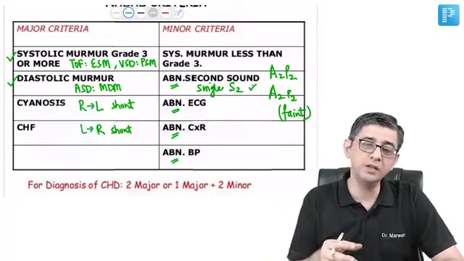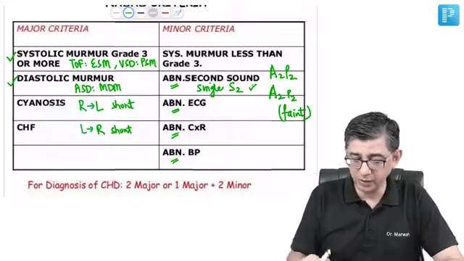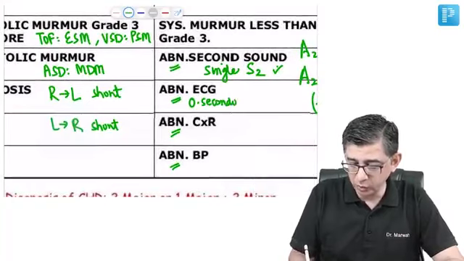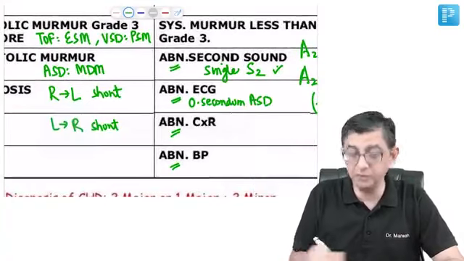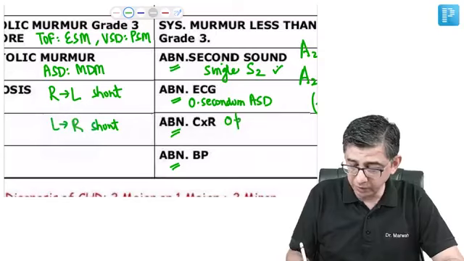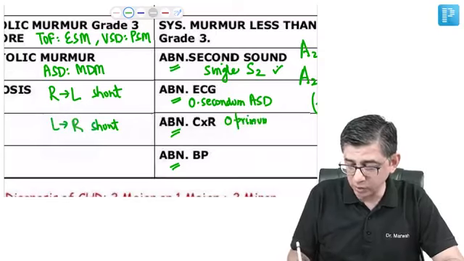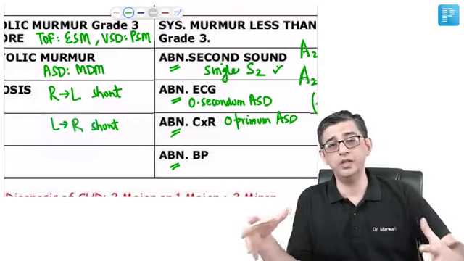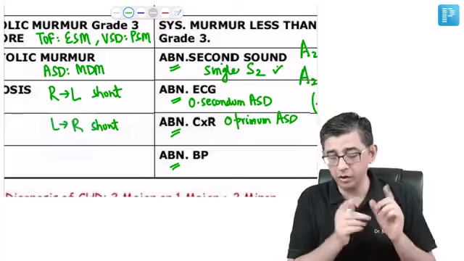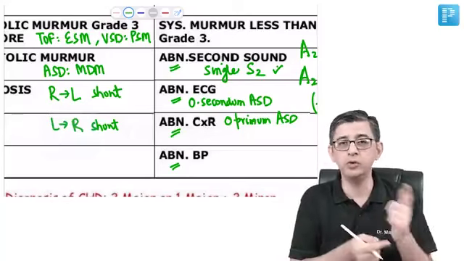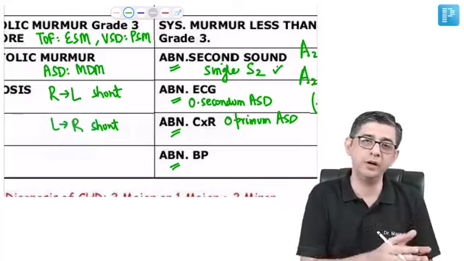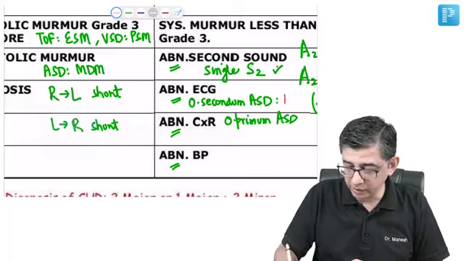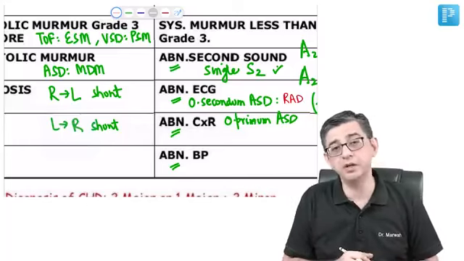Well, in congenital heart disease, there could be a chamber enlargement. For example, if it is an ostium secundum variety of ASD, it can contribute to the development of right axis deviation. But in the ostium primum variety of ASD, there is also a cleft mitral valve, and because of the cleft mitral valve, the left atria gets grossly dilated. I'll repeat that again. In ostium secundum, blood of the left atria goes to the right atria, so there's volume overloading of the right atria and the right ventricle, and because of this volume overloading of the right side of the heart, you will always encounter right axis deviation.